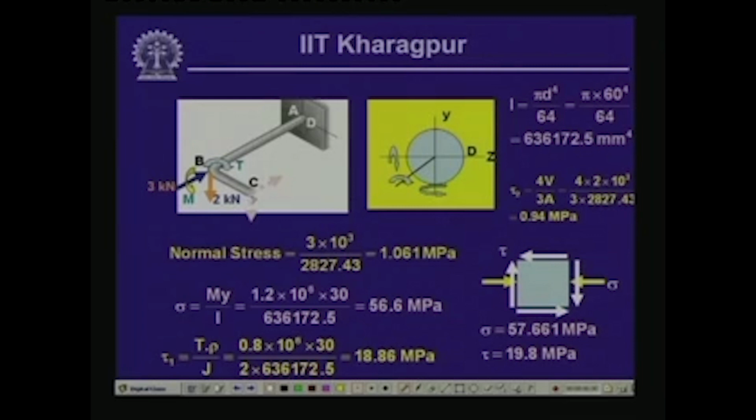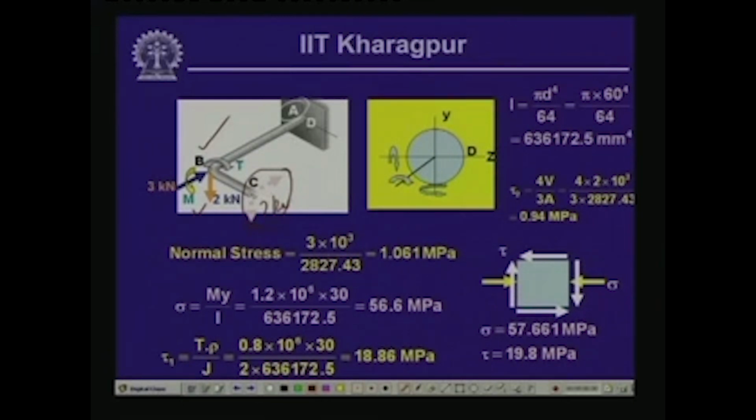Now, this bracket ABC, we can reduce to a cantilever beam AB, which is fixed at A and free at B, and in the process we can shift this end loading to the point B, which is the tip of this cantilever part. The vertical force of magnitude 2 kilonewton, if we shift to point B, is associated with a moment which is going to be a twisting moment. So this vertical force of 2 kilonewton is transferred to point B as a vertical force of 2 kilonewton and a moment T, which is going to be a twisting moment for the bar AB.